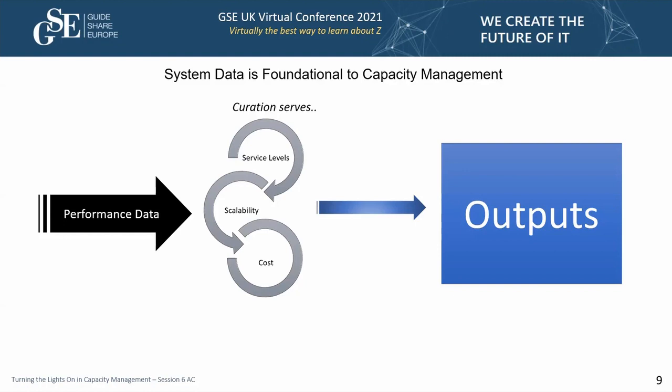And the reality is we didn't use everything. We only used a small subset. So curation is a process where we can become more efficient. We can begin to weed out the noise and focus on what we really need to do our job. And so that curation process does calculations, it eliminates, as I said, the noise, and then it also does summarization of the data. So we can then begin to analyze our service levels. We can understand the cost and scalability of our process.